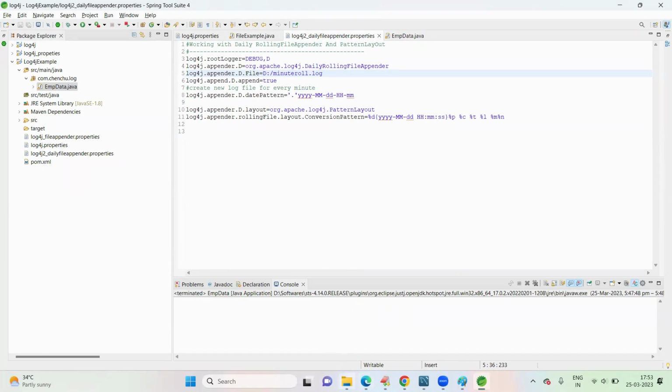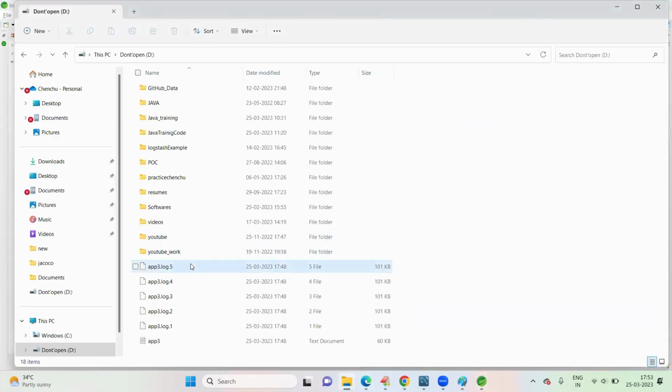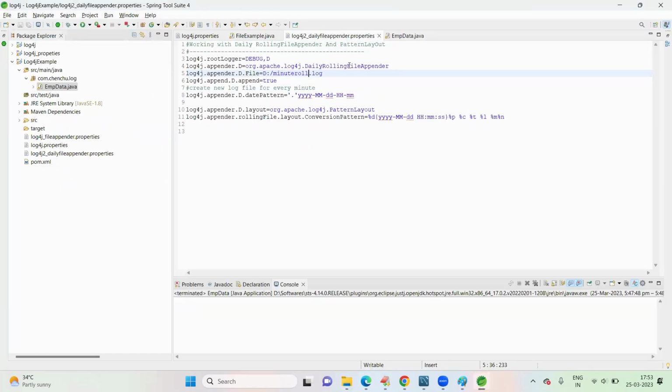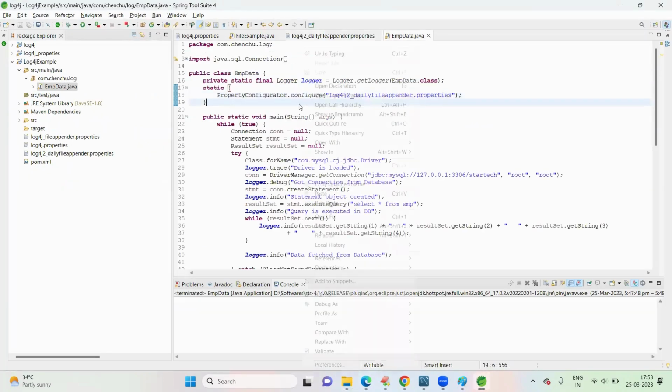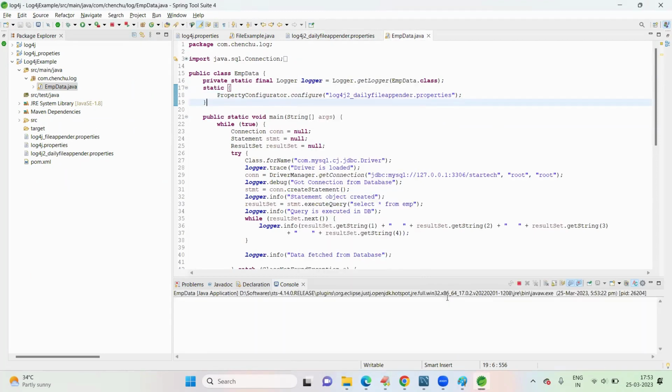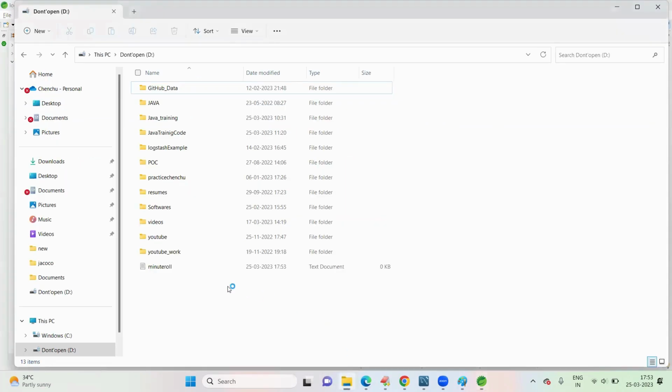You can understand easily. Delete all the old ones. Go and check here. Minute roll is being created. Just wait for 2-3 minutes and check whether it creates a new file every minute or not.